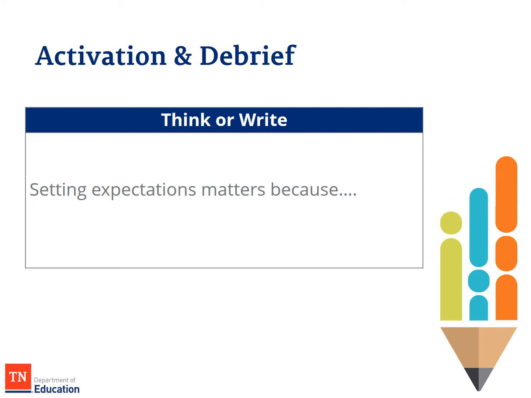Have you ever had an experience where a supervisor tells you to do something differently, but never told you the way to do it in the first place? I'm guessing after you got the feedback you wondered, why didn't you tell me that at the beginning? This is a similar experience for students in our classrooms when we don't tell them what to expect.